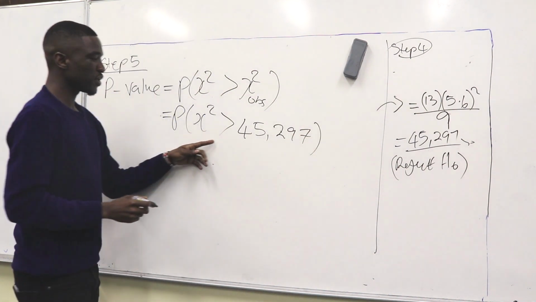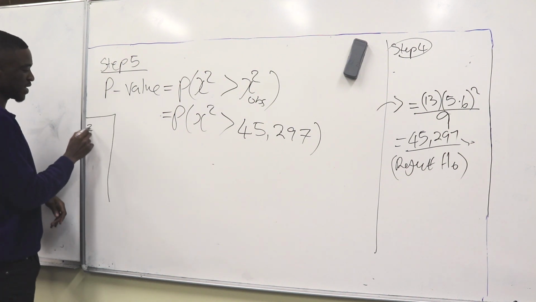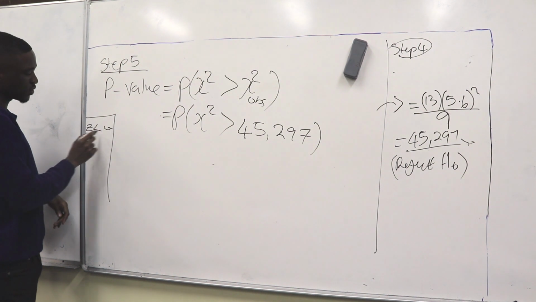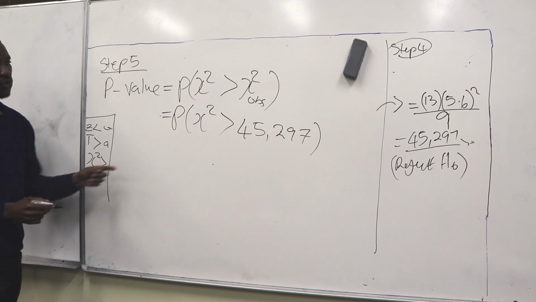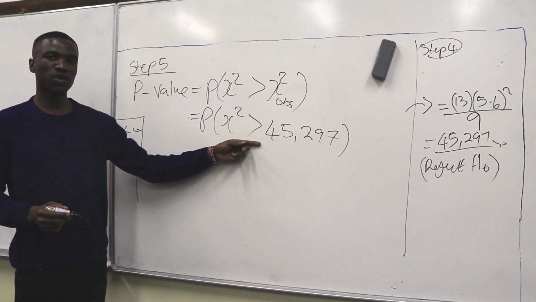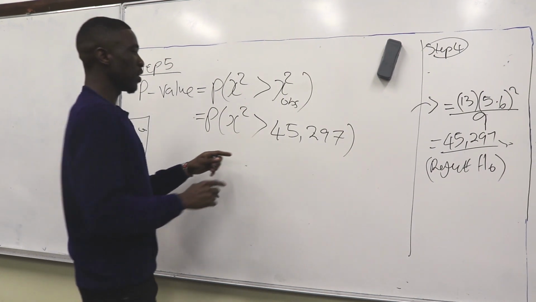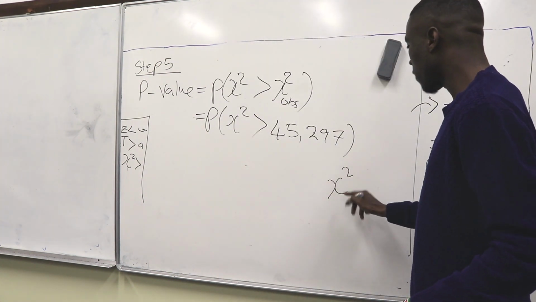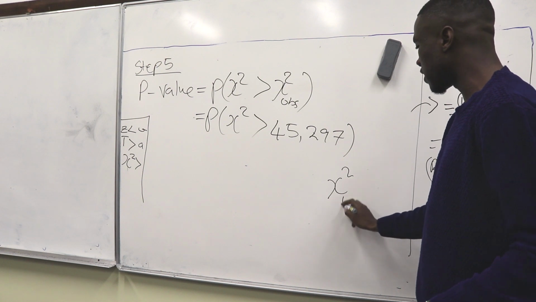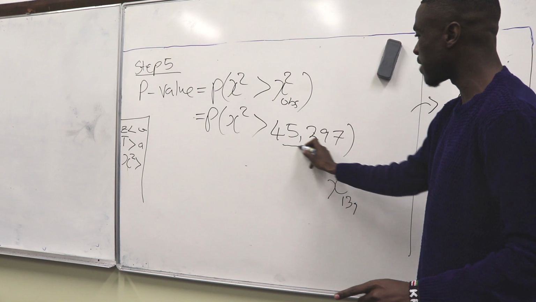And then it's very important to note that when it comes to Z, we are looking for less than values, but when it comes to T, we're looking for greater values. And also on chi, we're looking for greater values. So when you come here, you don't subtract 1, you go to the table as it is. And remember, when you go to the table, this is the same as saying you're looking for chi, but remember that your degrees here is what? Is 13. Yeah.